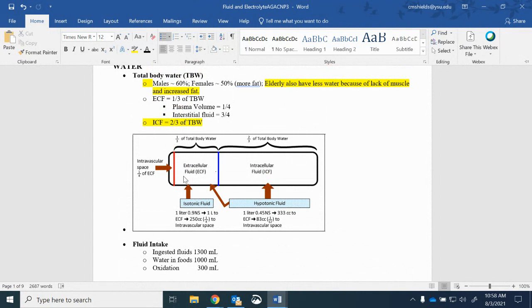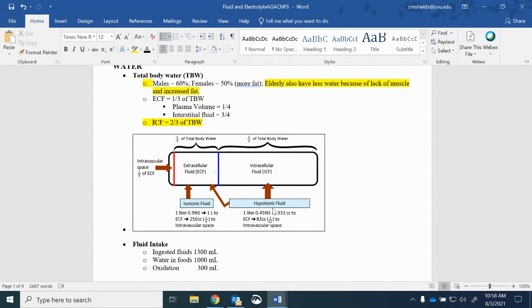So we give these patients these IV fluids, 0.9 normal saline, and they just blow up, they get a ton of fluid volume overload. So they have a lot of water on board, but it's not necessarily all going inside the plasma. Kind of interesting, kind of helpful to know. That's why these patients go up to the floors and we have to give them a bunch of Lasix to get the extra water off.